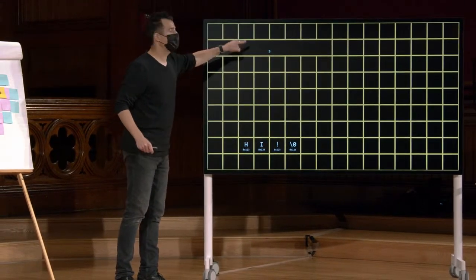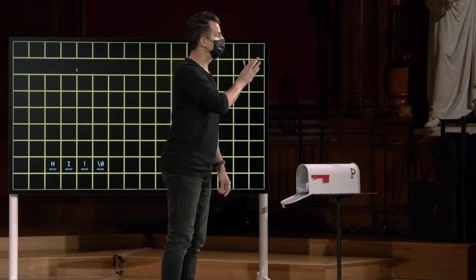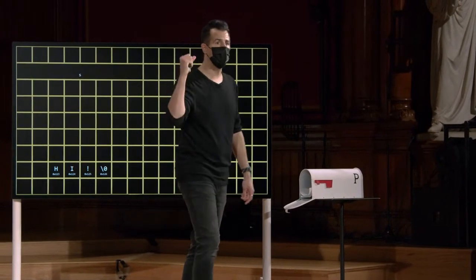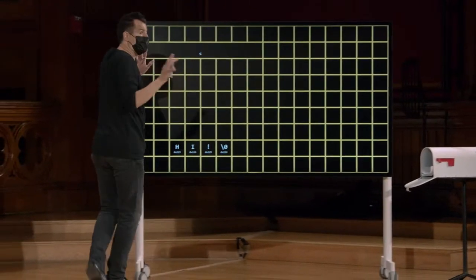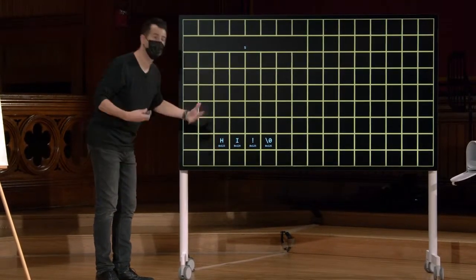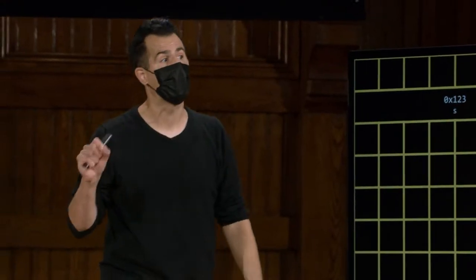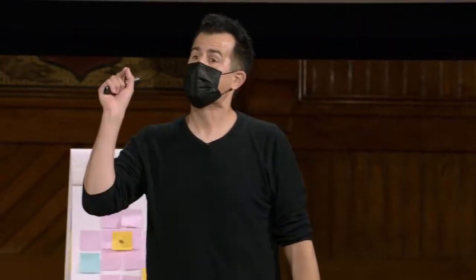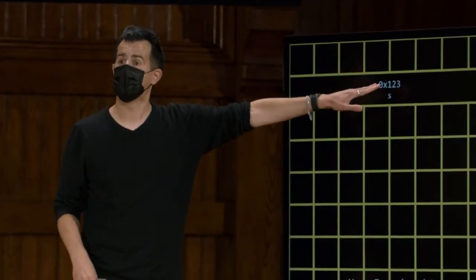So to be clear, what is s storing once the assignment operator copies from right to left? What is s storing if I advance one more slide? Yeah. 0x123, the presumption being that if a string is defined by the address of its first char, and that address of its first char is 0x123, then that's indeed what should be in the variable s. And so technically, that's what's been happening with that assignment operator from right to left. GetString indeed returns a string, so to speak, but more properly, it returns the address of a char. What's been then copied from right to left using that assignment operator all these weeks is indeed that address.